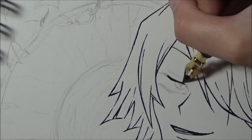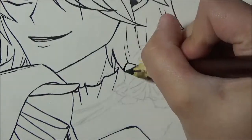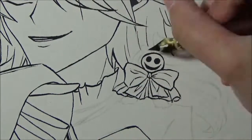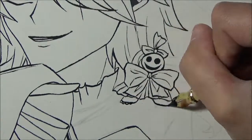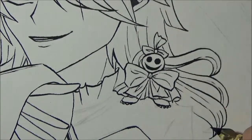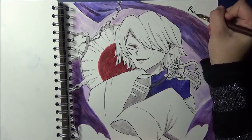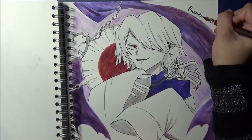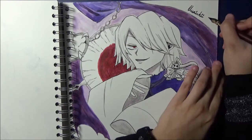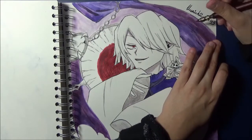And at first I didn't want to include his chain in here, but the background was so empty, and then I just thought that I could add it at least a little bit. And with this creepy eye in the background, at least it looks a little bit more like Halloween. At least I think so, because I think his chain is really creepy. His eye is a little bit disturbing, but it's not even his full chain, so you only see this little part of it. But still, for me it's really creepy. But it's also cool. Yes, speaking is difficult.